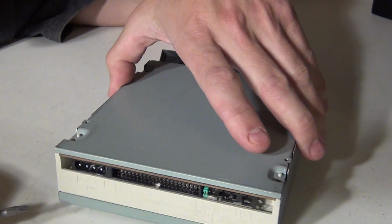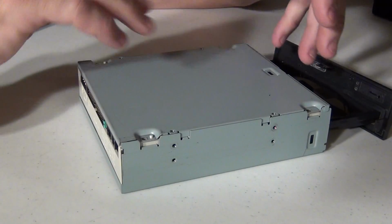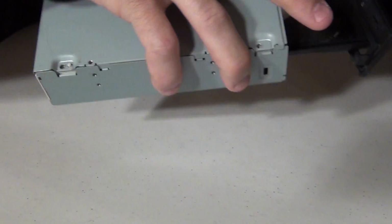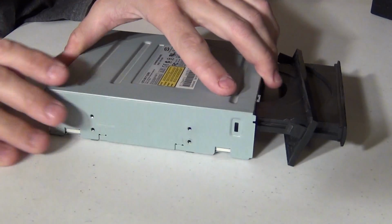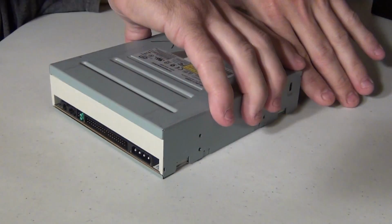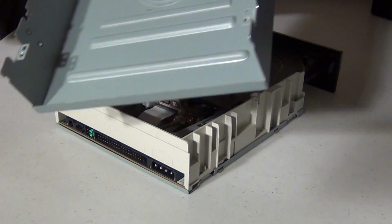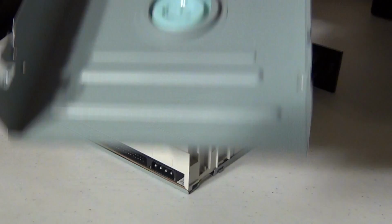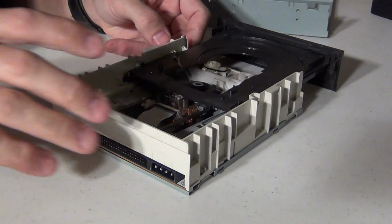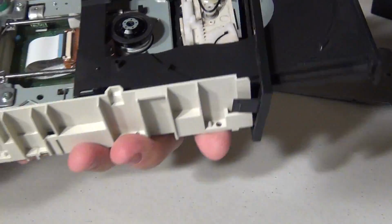Don't lose the screws. From here, what I want to do is take this drive apart. I want to take this metal basically off of the drive. Okay, so kind of wiggle it a little bit. See that? I was able to separate this metal housing off of the drive. Now what I've done here is I've exposed the innards of the drive.